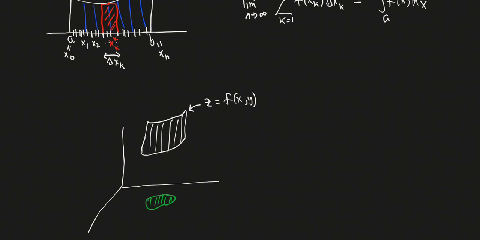And so again, I'll just indicate a few of them. Let's say this ordered pair corresponds to that z. Say this ordered pair corresponds to that z. Let's say this one corresponds to that z. Let's say one over here corresponds to that z. And then essentially I would get, it doesn't have to look the same as this, but what I end up getting is this region where the base is this region in the xy plane, and the top of the region is the surface.